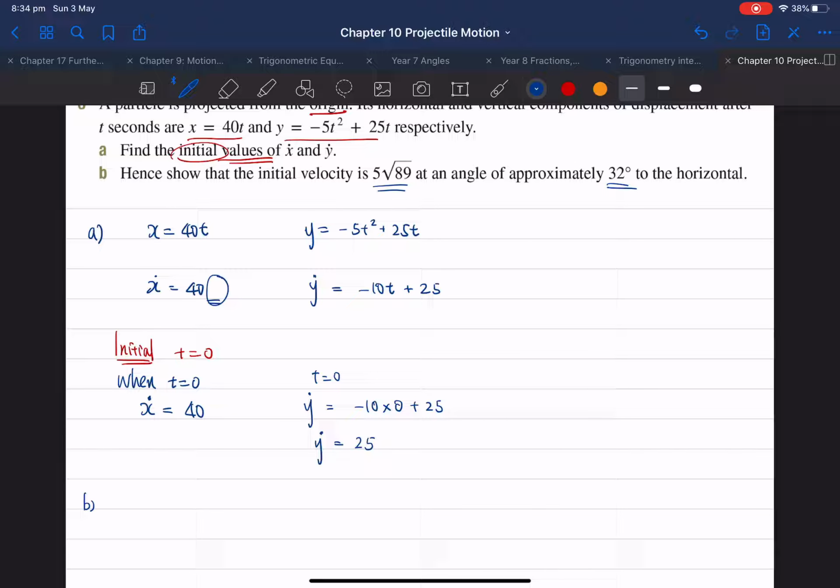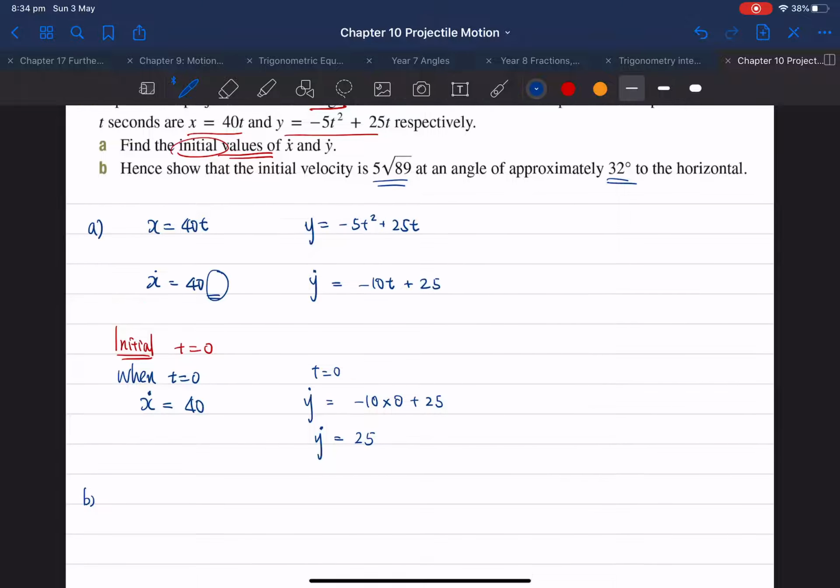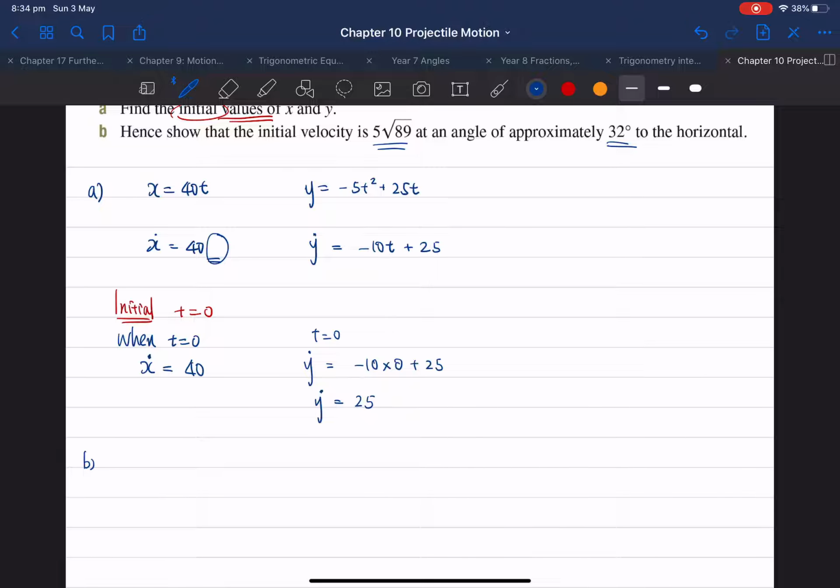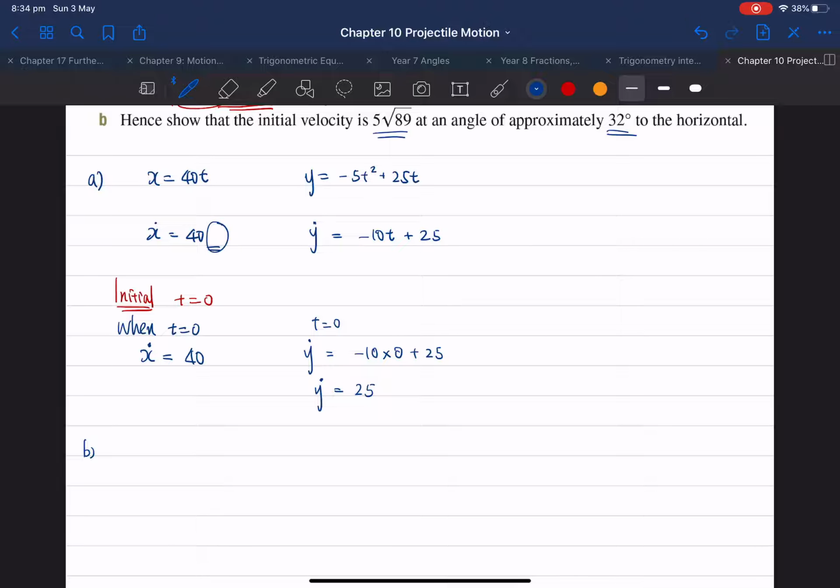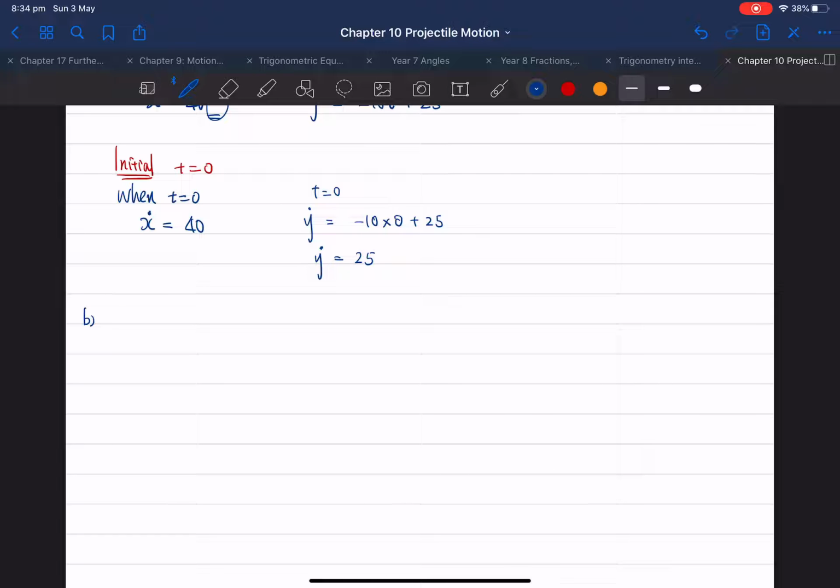So how do we find the initial velocity? Well, there's a couple of ways you can do it. You can use the vector to do that. You can use a triangle to do it. So many ways you can do it, and then you can find the angles quite easily. You can use Pythagoras. So how do we do that? Well, draw a diagram. If you think about vector forms, horizontally it goes that direction is 40, and then vertically is 25. So the particle is going this way.